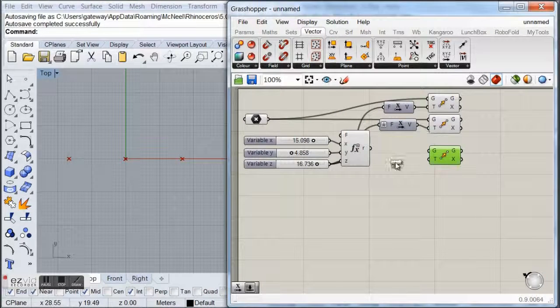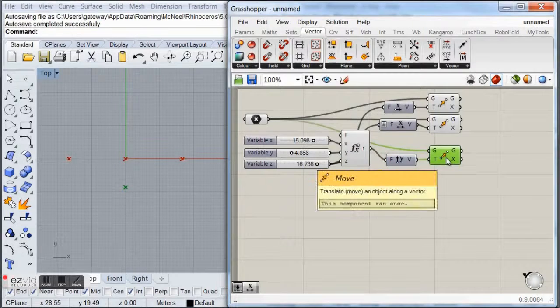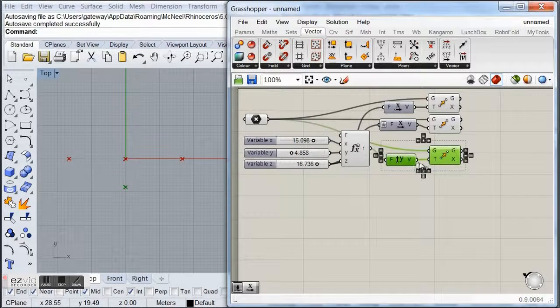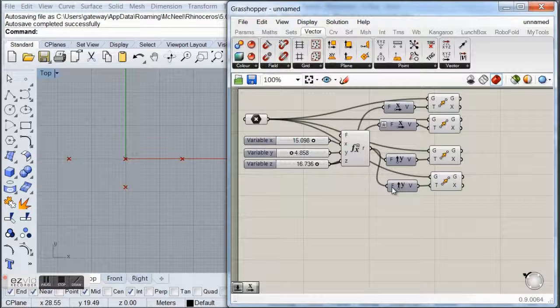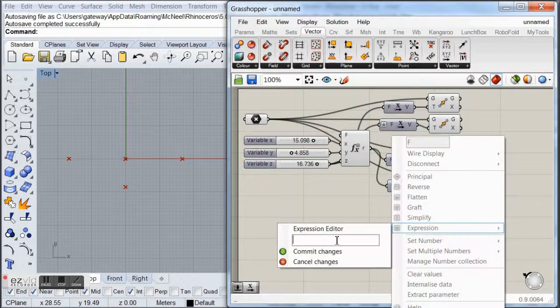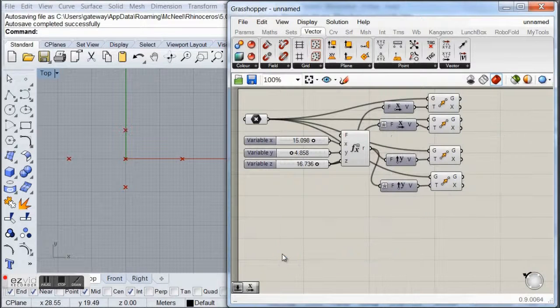Okay, so then I would like to locate another couple of points that will define the center of our arcs. And for those I'm gonna need this value. So again, I'm gonna call a move component. And this time I want my point to move on the y-axis. So I'm gonna call a vector in that direction, and I'm gonna plug it to my expression here. Then I'm gonna plug my move component to my point, and connect this guy over here.